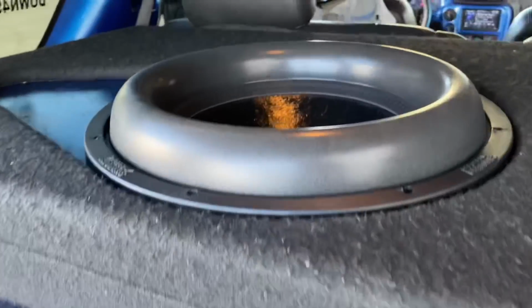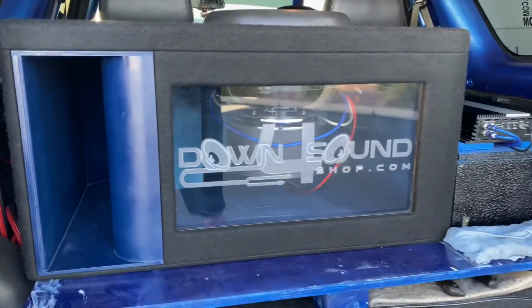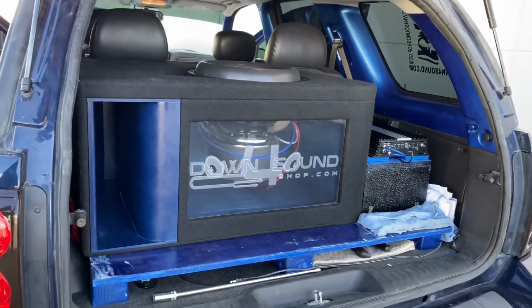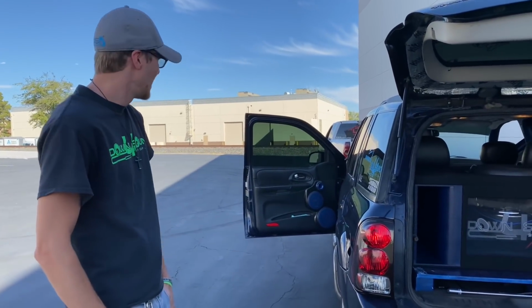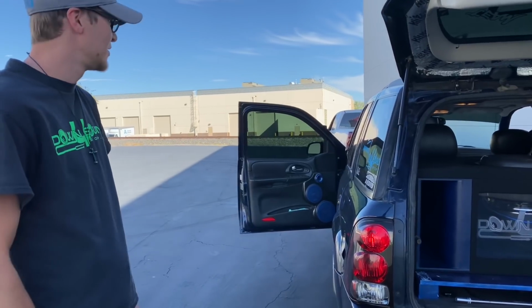Got a single Sundown ZV515 built by JP himself, and an enclosure built by Keith Sanders here at Down for Sound. Running it on a single Def Bonds AK4001. It's a 1-ohm load. All certified base head wiring. Man, this looks good. Enclosure all kerfed out, full plexi window.